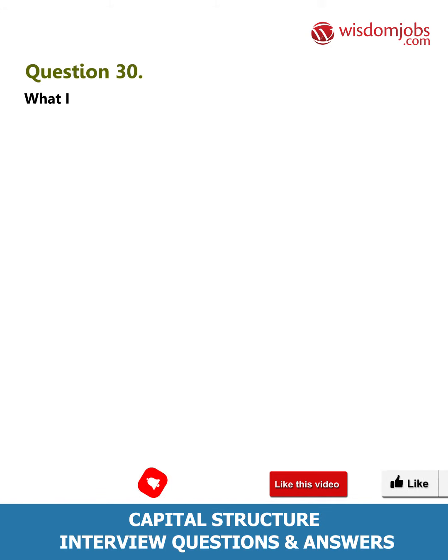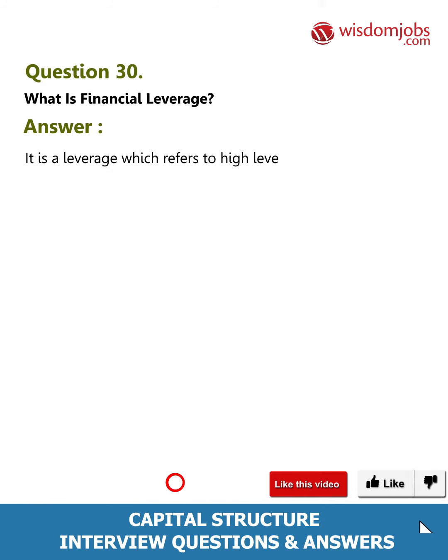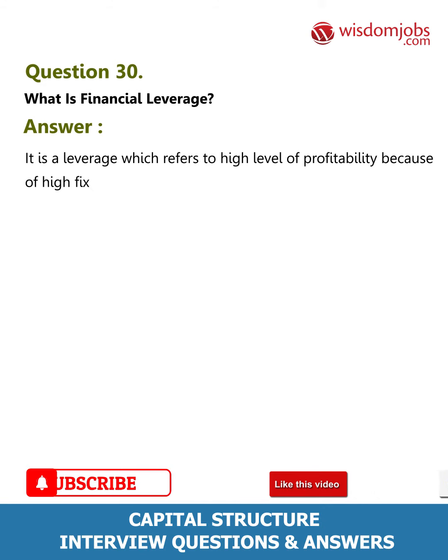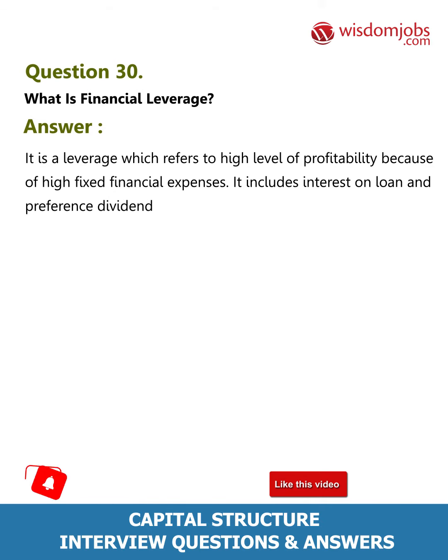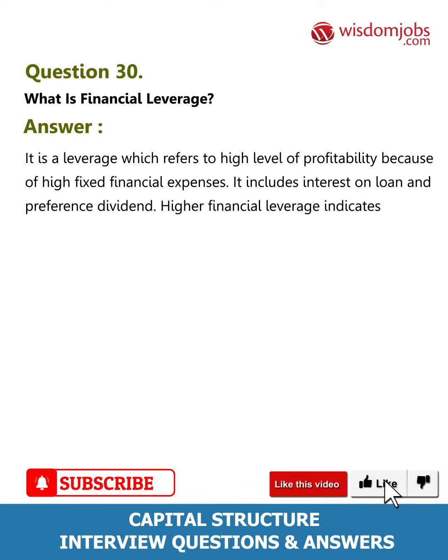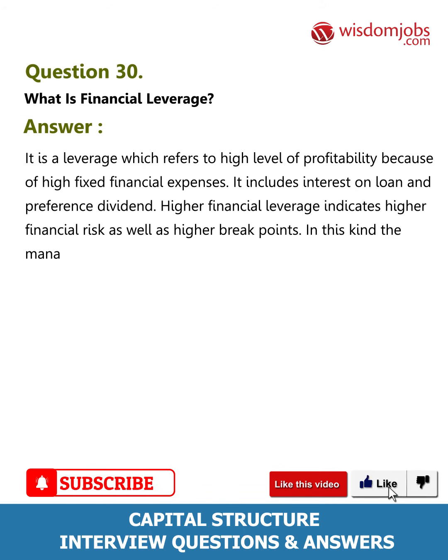Question 30. What is financial leverage? Answer. It is a leverage which refers to high level of profitability because of high fixed financial expenses. It includes interest on loan and preference dividend. Higher financial leverage indicates higher financial risk as well as higher break points. In this kind, the managers have flexibility in choice of capital structure.